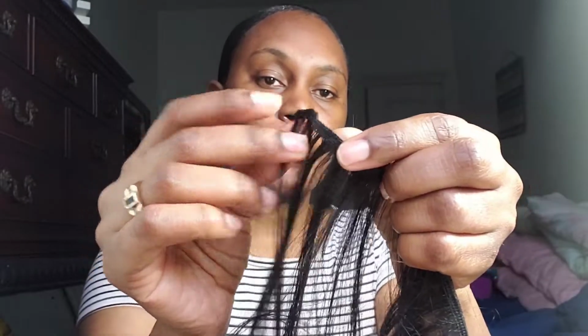You don't want that end sticking out. It could be a pain in the butt. All right, so fold it in a little bit, then take the bobby pin and you're going to secure that bobby pin onto the end of that hair.